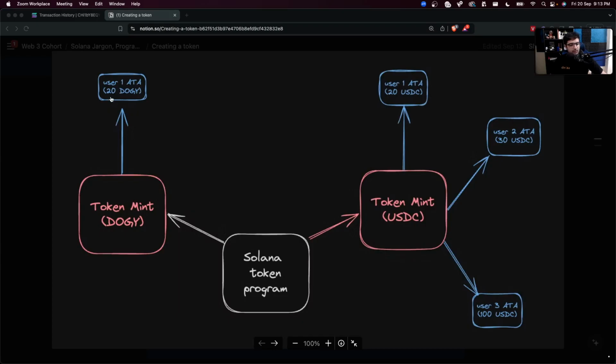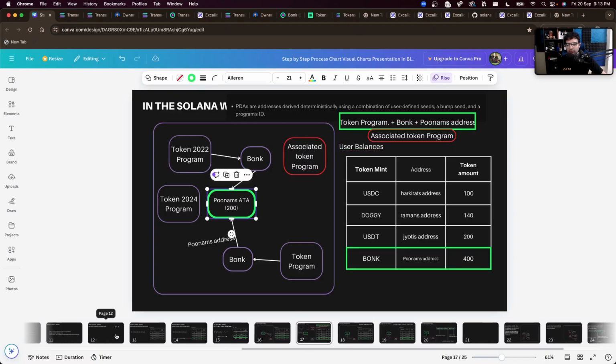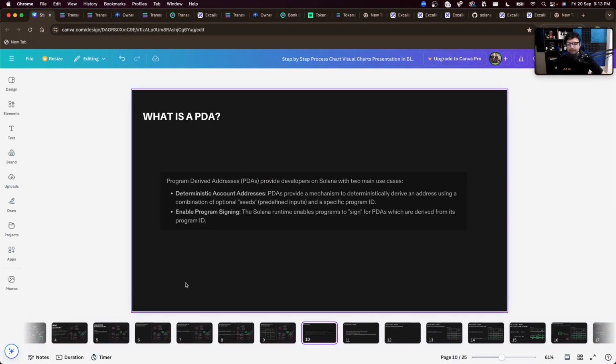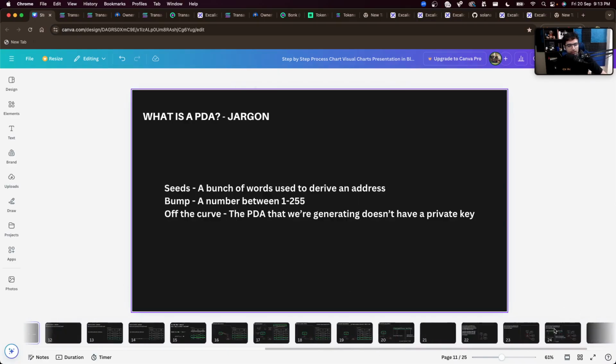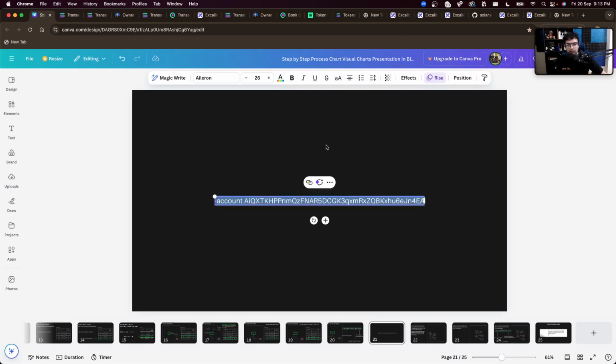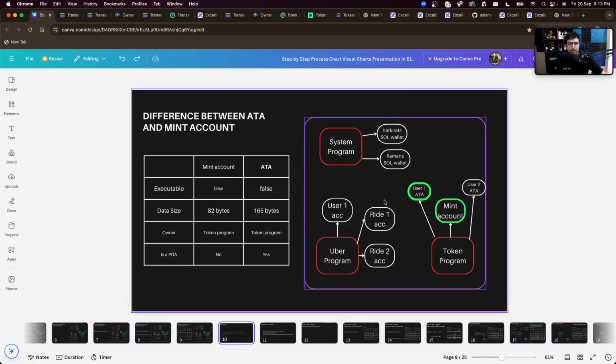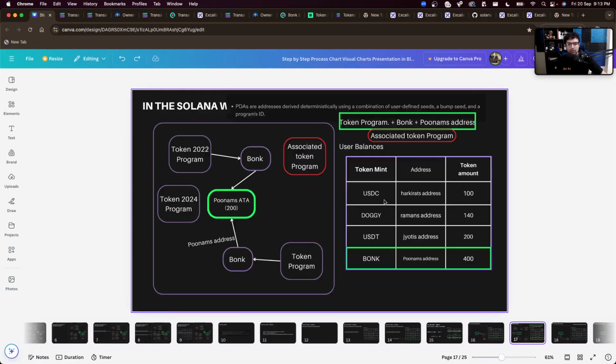Let's go back to the slides and the official definition of a PDA. What is the official definition of a program derived address? Where did it go? This one right here. I removed it from there and pasted it over here.